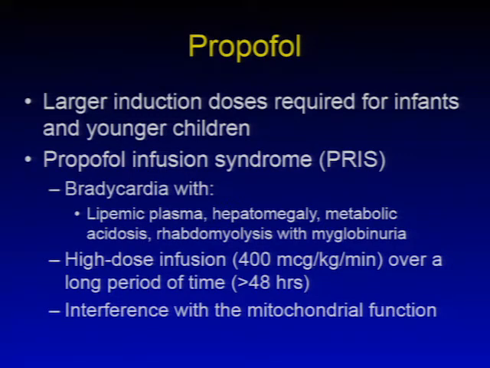Propofol infusion syndrome is associated with high-dose infusion, usually 400 micrograms per kilogram per minute over a long period of time. Typically, it's been seen when infusions were over 48 hours. It's thought that propofol infusion syndrome occurs by interference of propofol with mitochondrial function. Therefore, propofol infusions are typically avoided in infants for more than 24 hours. This should not be confused with the fact that propofol is safe in the operating room for a reasonable amount of operating room time if needed.